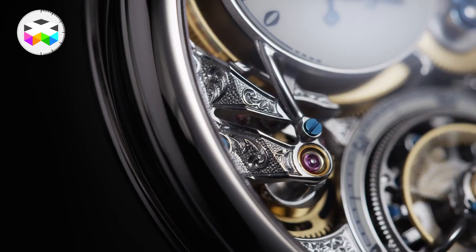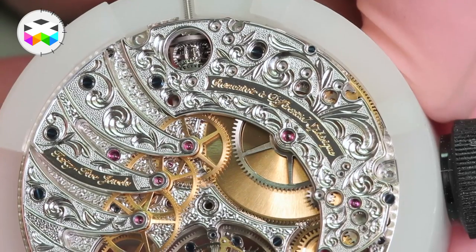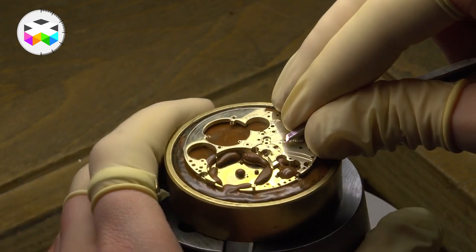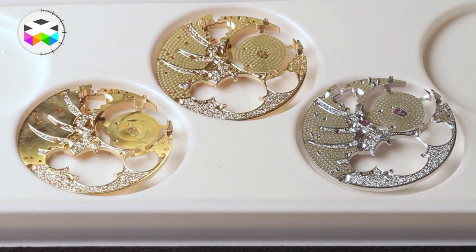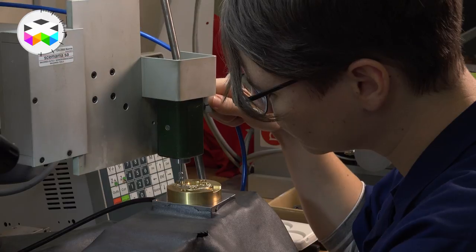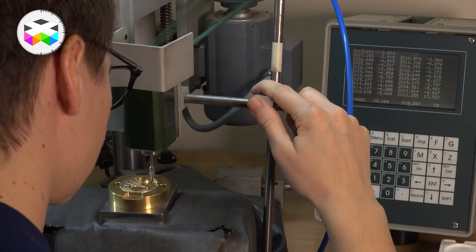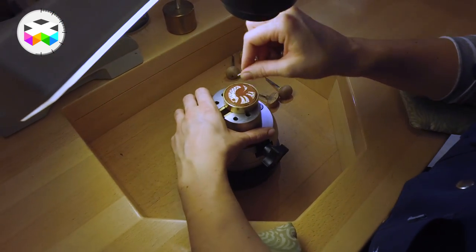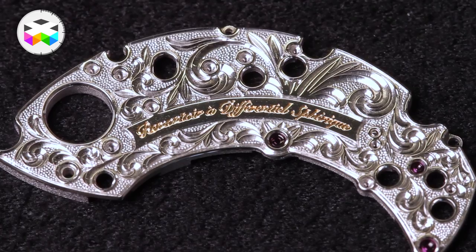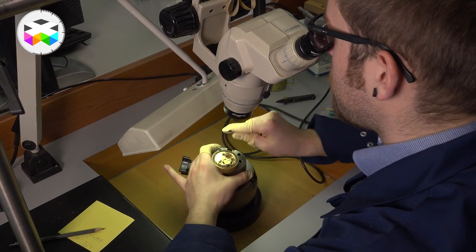The finishing of this watch is simply astonishing. You will find different techniques of engraving, polishing, chamfering, chisel plates, and adorned bridges — a full demonstration of Beauvais's savoir-faire. Keep in mind that the slightest mistake made by an artisan on one of these decorative elements means starting that very component all over again — not just the engraving, but the full component including the machining — so no pressure on the artisans.